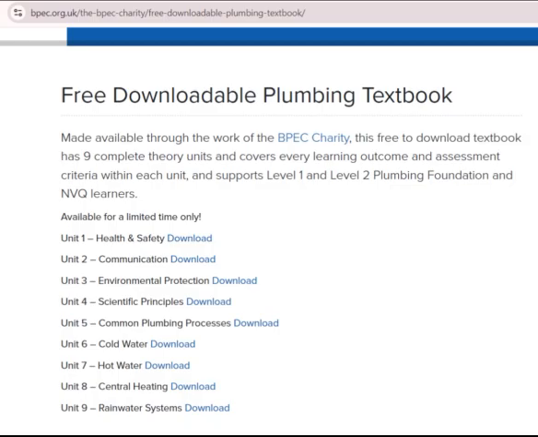BIC Level 2 Diploma in Plumbing Foundation 4. There are two assessment criteria within this learning outcome. AC 1.1. State the application and use of internationally recognized SI units of measurement. AC 1.2. State the application and use of SI-derived units. AC 1.1. State the application and use of internationally recognized SI units of measurement.